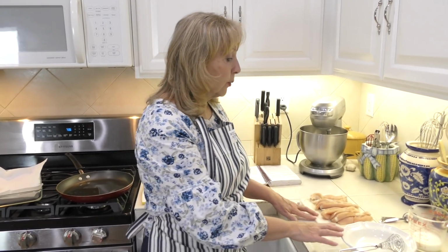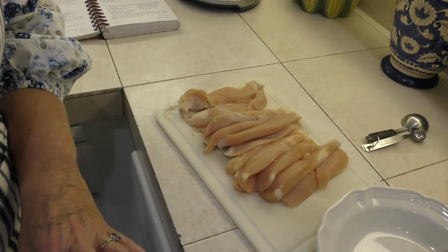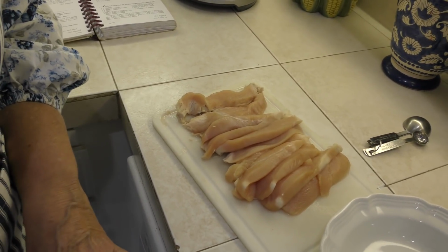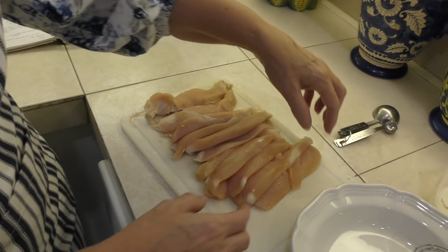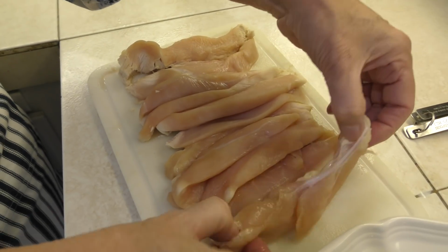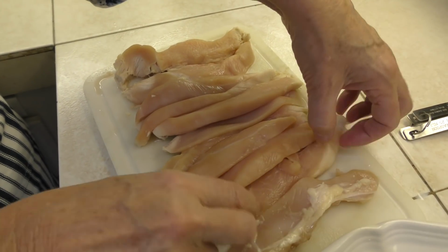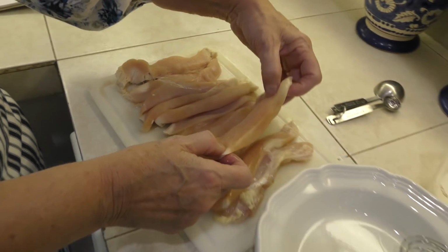That's probably the more healthy way to do it, but the original way is really delicious, and you might want to do it the way we're going to do it tonight, which is cutting. The recipe calls for 1 chicken breast, but we're tripling the recipe, because we know we're going to want leftovers on this salad. So I've taken 2 chicken breasts and sliced each into about 5 slices, kind of like chicken tenders. You could probably buy chicken tenders, and that's just as fine too.